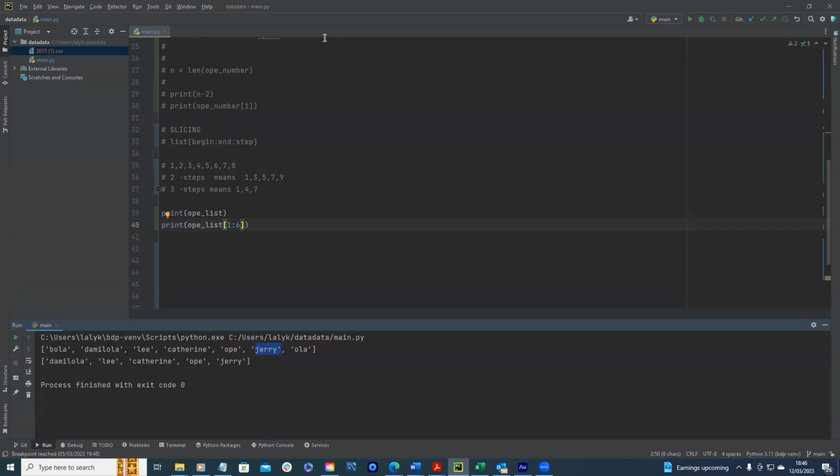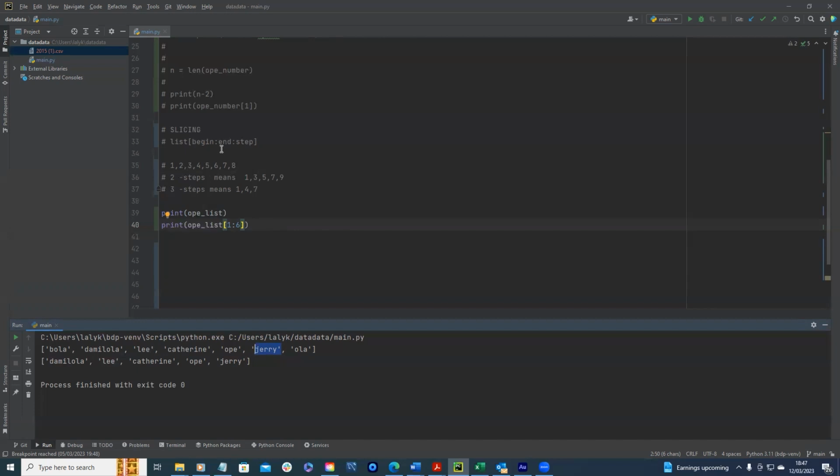But this time around in Python, you use slicing to indicate exactly what you want to bring out from the record. And that's what we're trying to do.